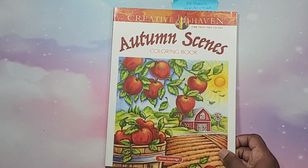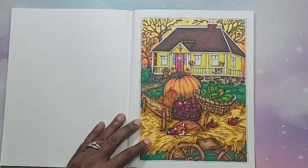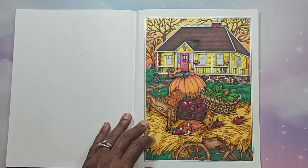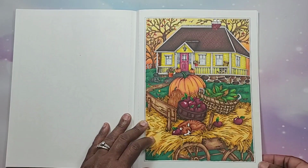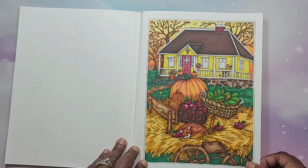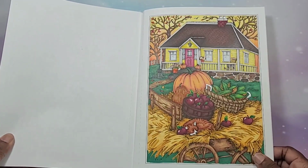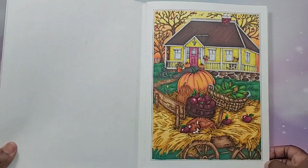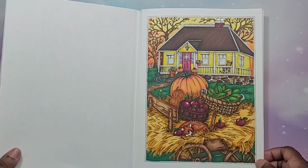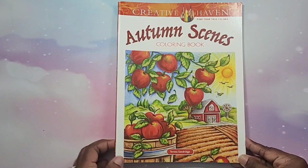All right, so next we have Autumn Scenes by Teresa Goodridge. And this was a buddy color with Jackie Phillips, Laura Meadows, and Richie from my Facebook group. And I based this one with Bic Intensity. I used the Rose Art Ultimate Artist Pencils to shade. And then I used gel pens. And I love how this turned out. I really enjoyed doing this page. I love Teresa Goodridge, and all of her work is just gorgeous. So that one was Autumn Scenes by Teresa Goodridge.